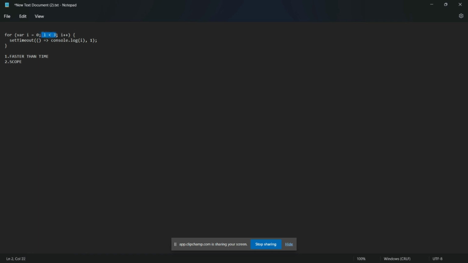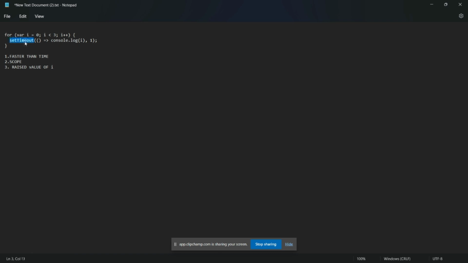Since it checks for 2, yes, it is less than 3, it will raise it to 3. And when the value of i is 3, it will check that i is less than 3, but now i is 3. At last it leaves you with the raised value of i.